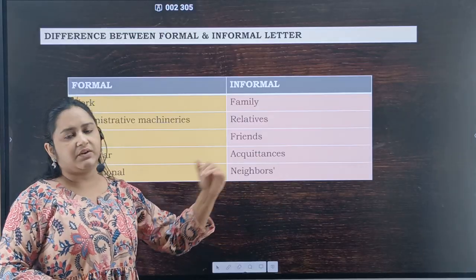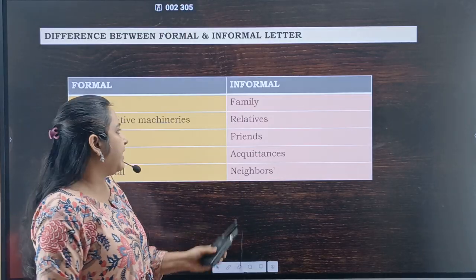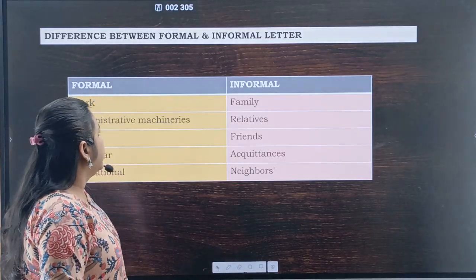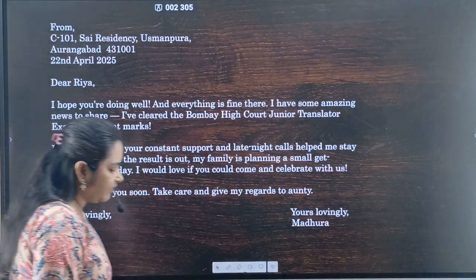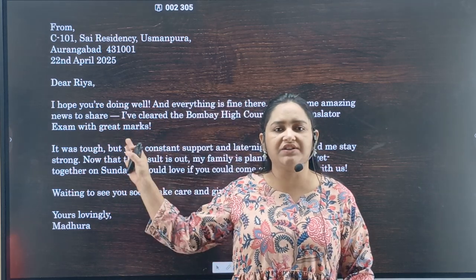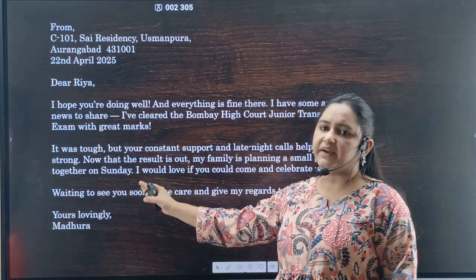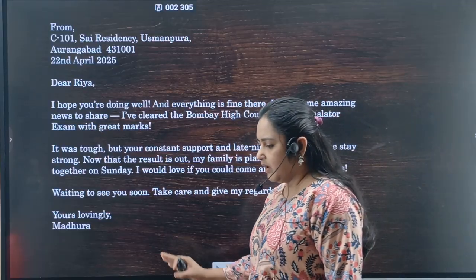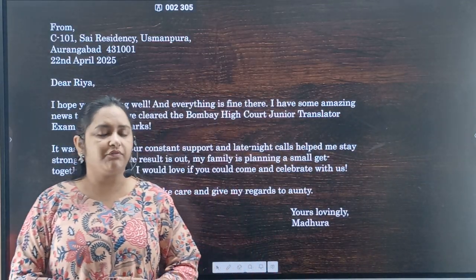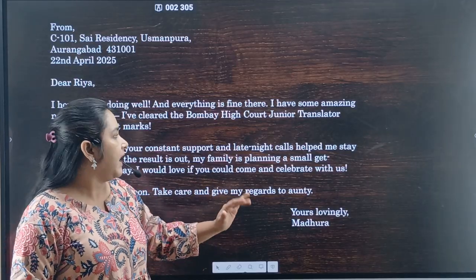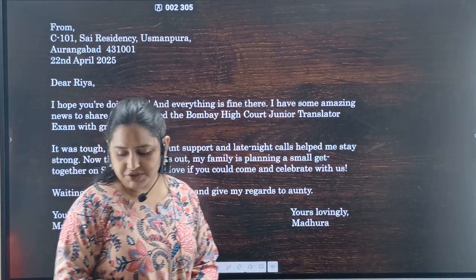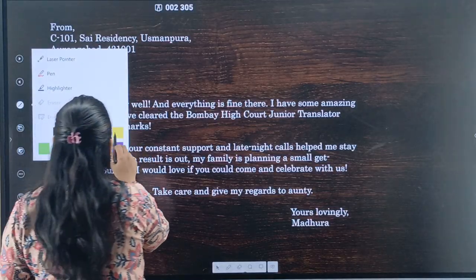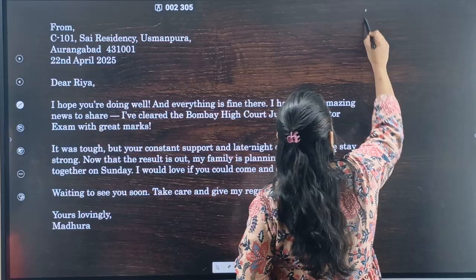Today we are going to start with the informal letter. We have seen yesterday that informal letters are written to these persons. Now moving towards the slide, we will directly approach the agenda, that is, how to write the informal letter. This is the type. Now if we have to distinguish between formal and informal letter writing, I have to tell you, you have an option. Give me 1 minute.